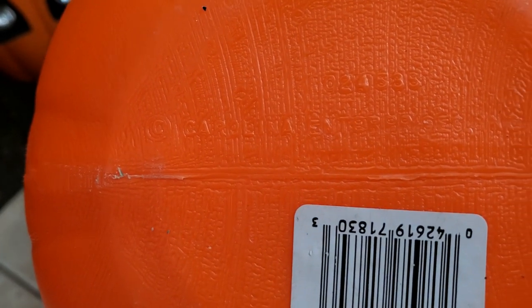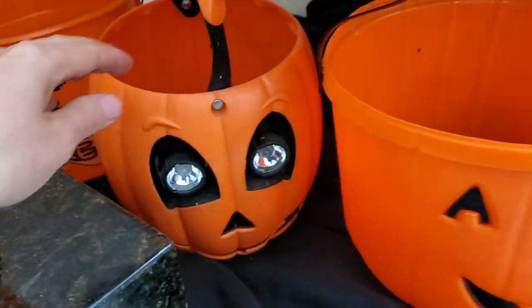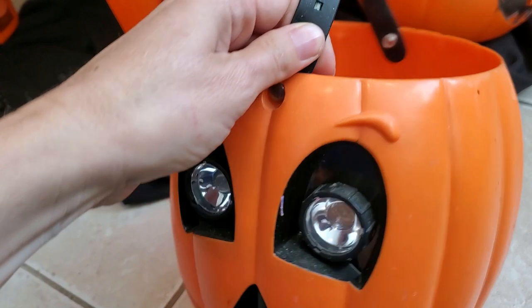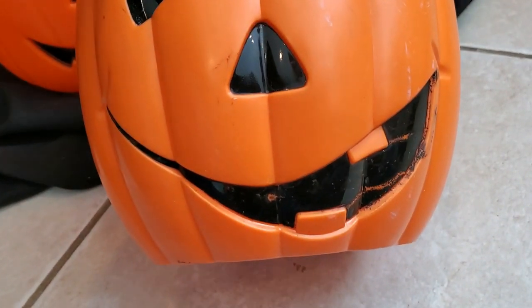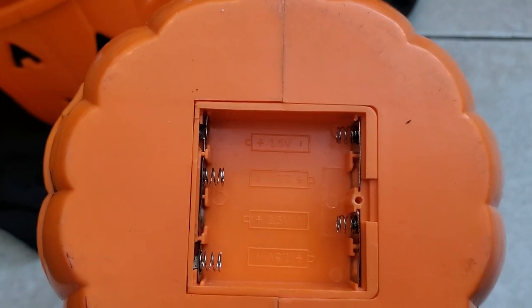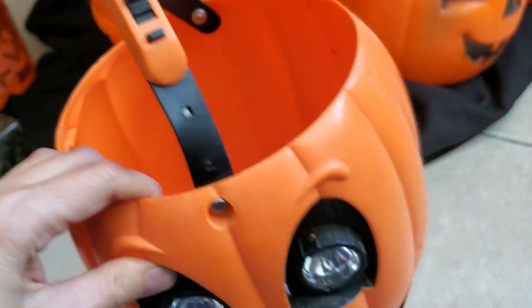This next bucket is huge — it's the biggest one I own and probably one of the oldest. This one says Carolina Enterprises, Inc., 1982. It's huge and old because it's got the riveted handle again. This guy is pretty cool but he doesn't work — I don't know if he needs new light bulbs or the wire needs to be checked out. But it's a very cool jack-o-lantern because it's a flashlight for safe keeping, with a little cockeyed smile and the battery pack in the bottom. It is heavy though, so a kid with a ton of candy — mommy, can you carry my bucket?